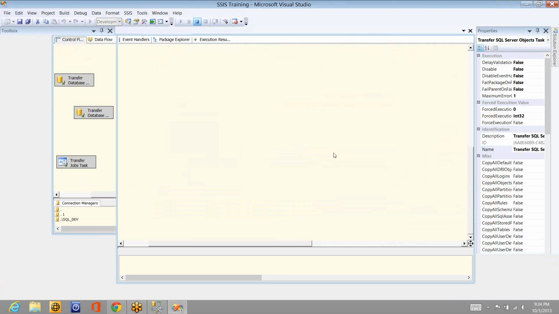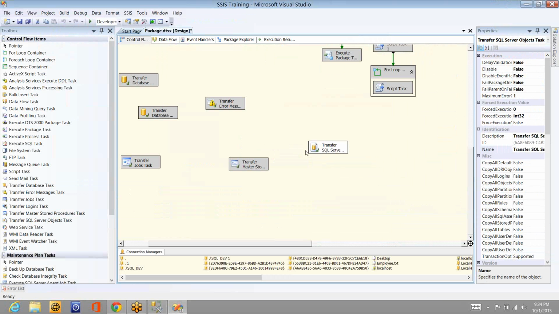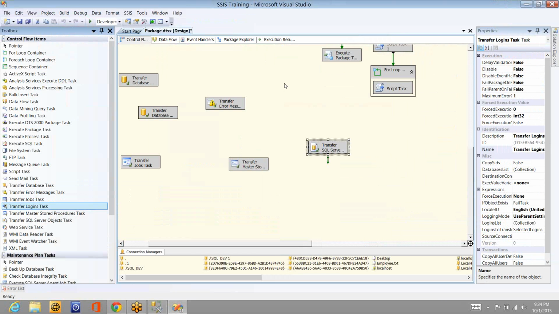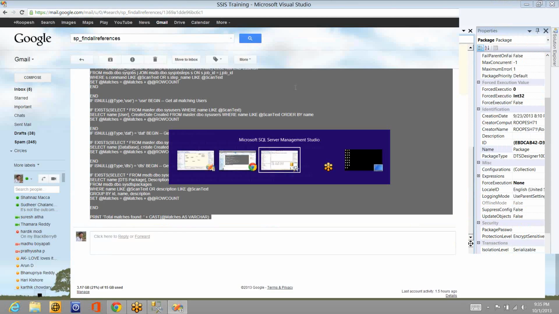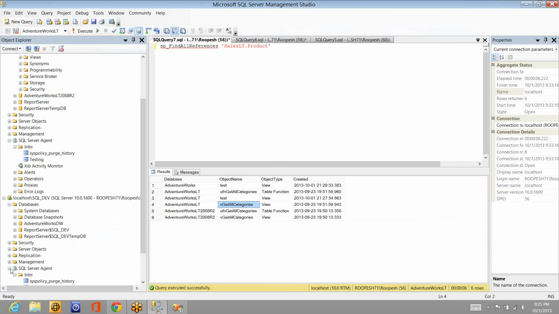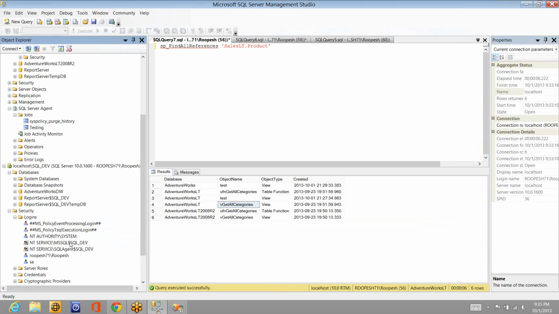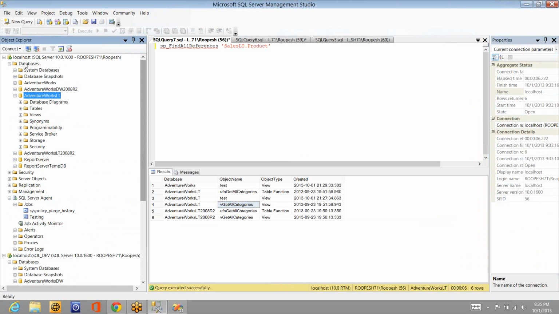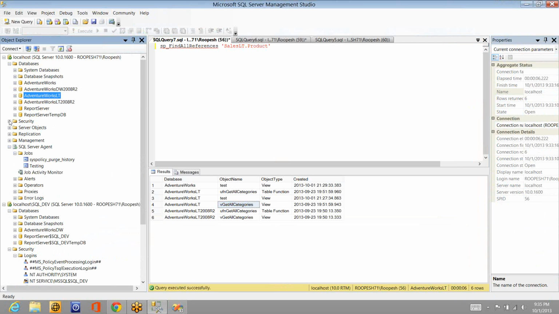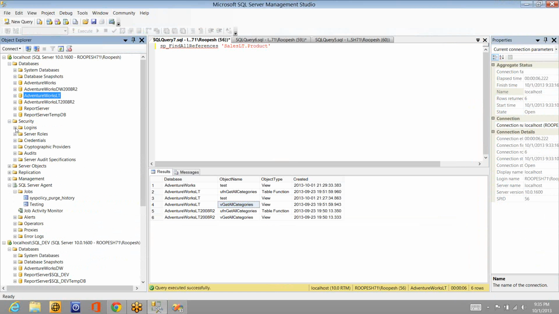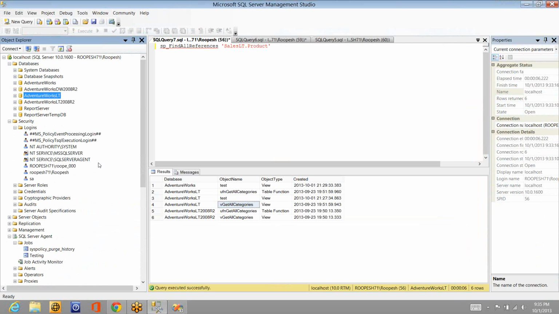One quick thing before we end the session, that is transfer logins. So what are these logins? Let me connect to the SQL Server. If you go to security, under logins, you will have all the user logins. Here you can see 1, 2, 3, 4, 5, 6, 7 users are there. Whereas in the main server default instance, I've added one extra login here just to demonstrate an example. The extra login is Rupesh, and it's nothing but a user of your system.